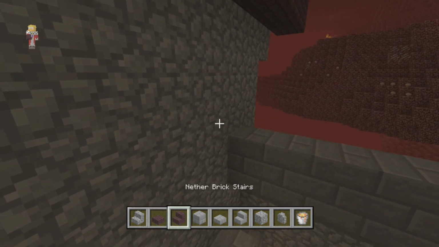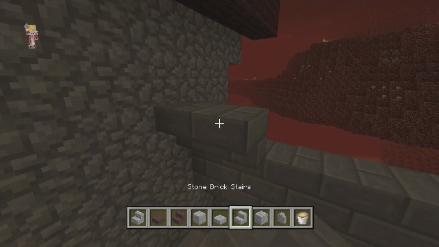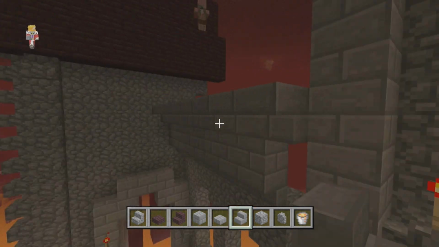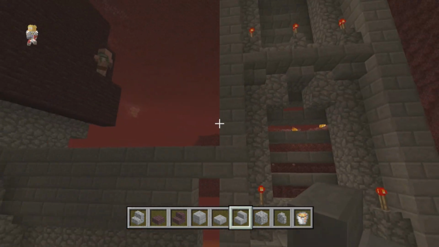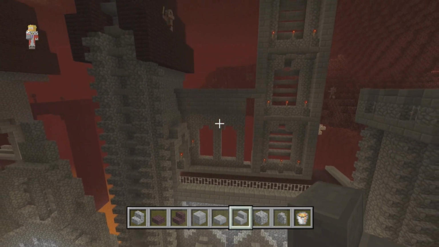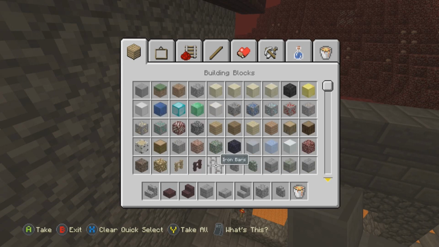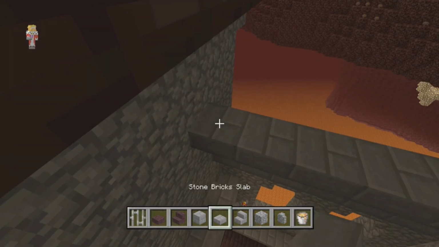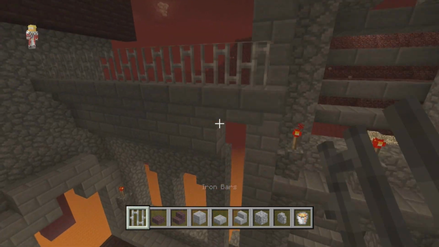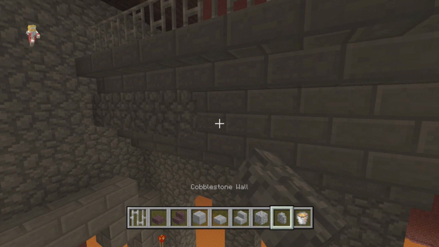And then maybe if we use a cobblestone stair upside... No. Maybe this one upside down. Just trying to really bring it out. And that could wrap around onto there. And then the lava will go down the middle. Possibly. And then on top of this, we then go with iron bars. Along here. Yeah, cobblestone wall along there, maybe?